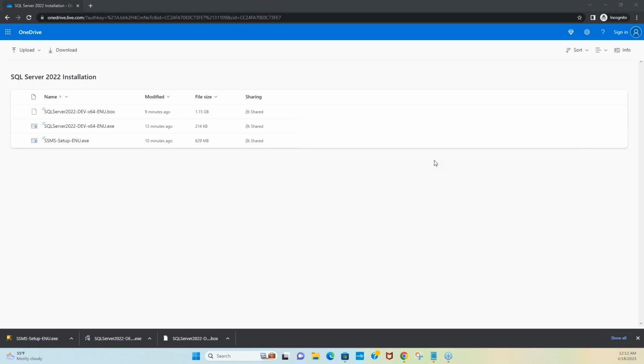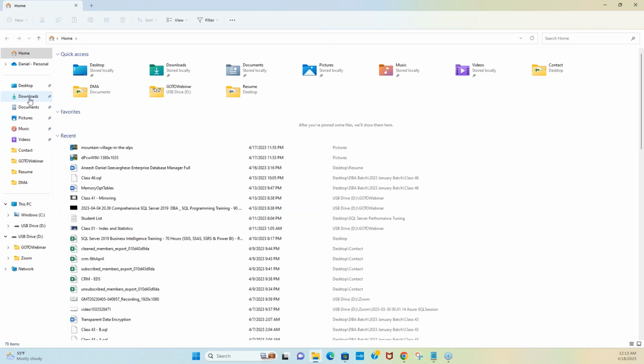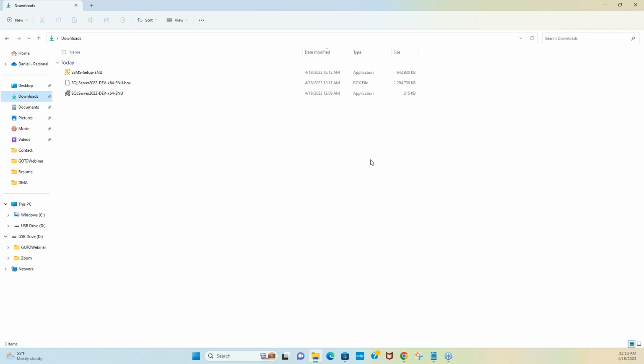All right. So we successfully downloaded all the three files. Let's go to the download folder. Open File Explorer and click on Downloads. You will see that these three files are downloaded. One thing you need to make sure, to ensure the files are successfully downloaded, is to verify that the downloaded file size you see on your machine is the same as what I have in this video. If you see a different file size, that means the file has not completely downloaded. You need to wait more, or you can re-download the file.